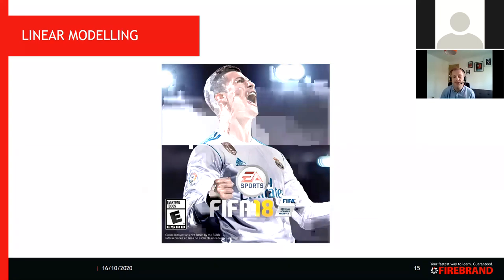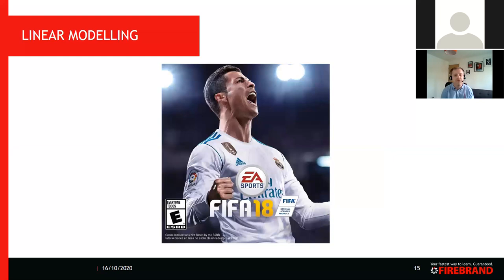The reason I use it is because FIFA is an incredibly successful game, and it has a really robust engine behind it. Say, for instance, you play a football game against Real Madrid. You don't expect the Real Madrid goalkeeper to dribble past every single one of your players and smash it into the top corner. You wouldn't like that as a game. It's not very realistic. So EA have spent a lot of money developing a data set which helps a model or an engine realistically play football.